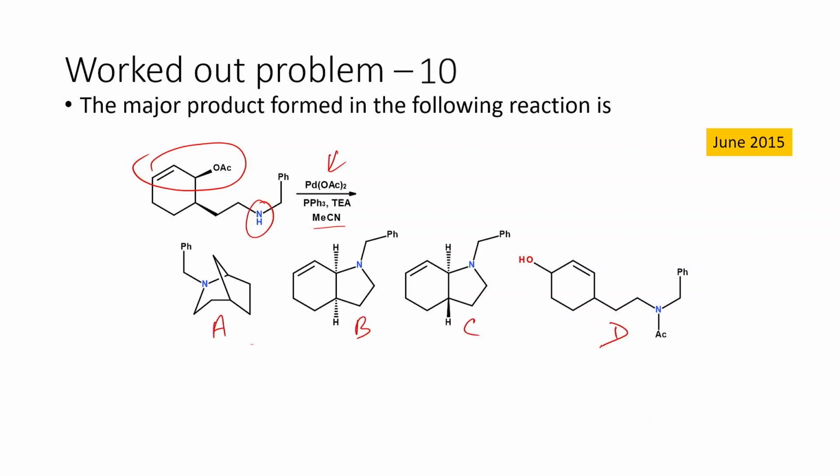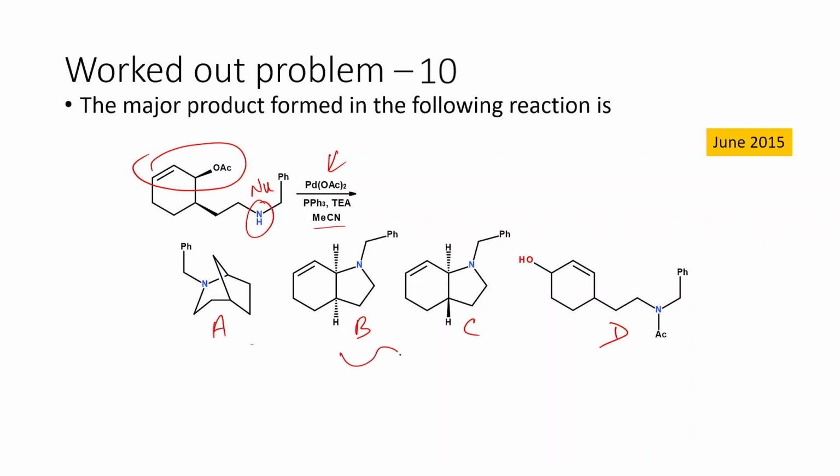expected product. So if you look at A, B and C, all of them underwent a cyclization reaction. So that is one idea, and the last one we do not have a cyclized product. So most probably this can be an intramolecular reaction because nitrogen is present. Nitrogen is present means it is a nucleophile, so you can actually figure it out. So once you have a nucleophilic species and you have a metal catalyst that is involved, obviously some sort of intramolecular reaction is possible in this particular system, and so that is one clue. And the only thing we have to see is how it will approach, whether it will approach from the same side or from the opposite side.